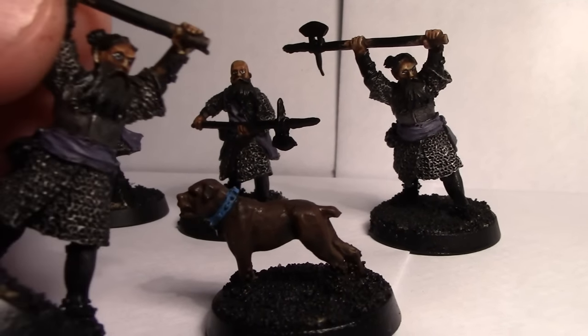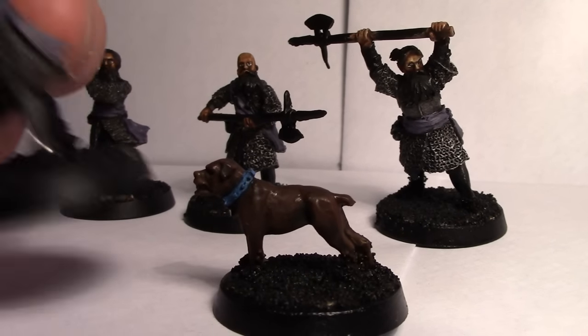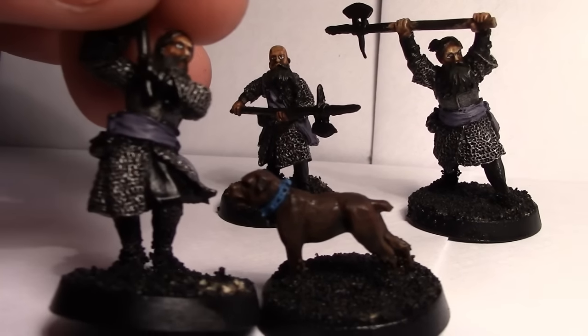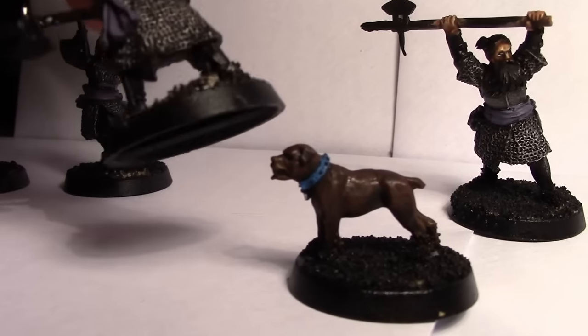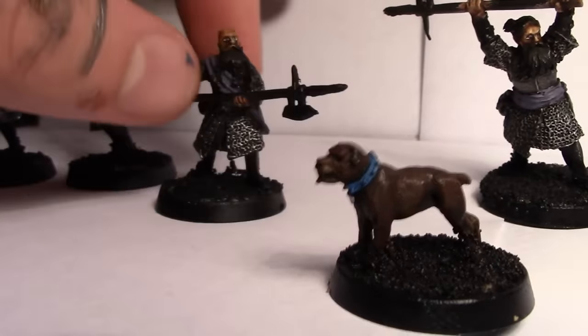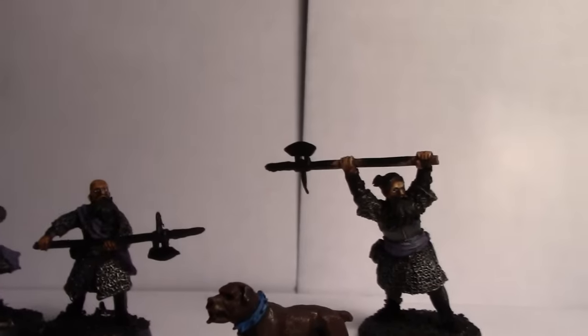I'll be highlighting up the chest pieces and getting onto the cloth — some of them have got it in between the chain mail. The backs of the legs need clothing up too, and there's a little bit in between the chain mail as well. Then I'll be doing the hair, the halberds, and get them looking good. We'll come back probably when they're finished because it's just lots of touching up now.